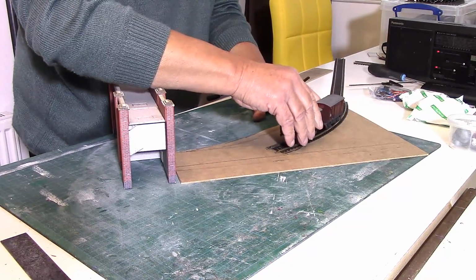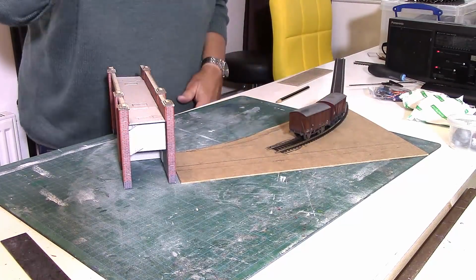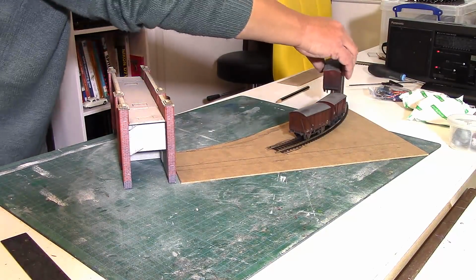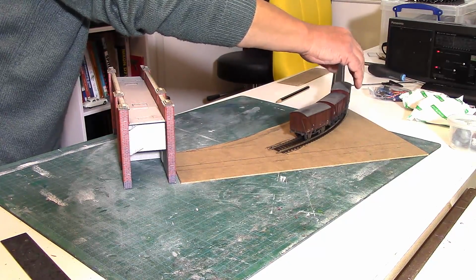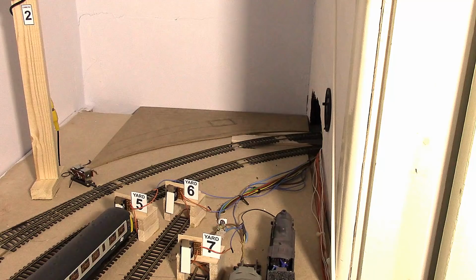I added some wagons and checked out the view through the bridge. It looks good. The base part is shown in position inside the fiddle yard. You can see the room for the extended base clearly.